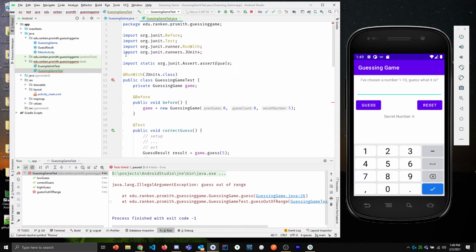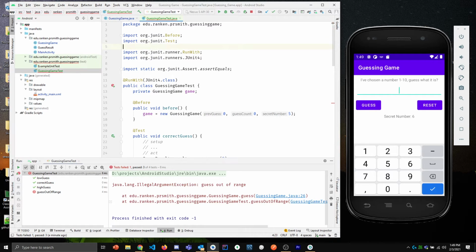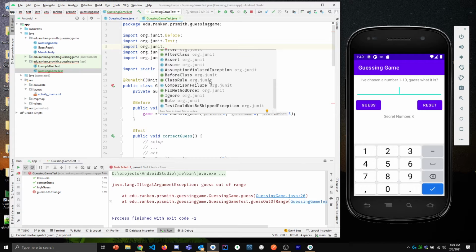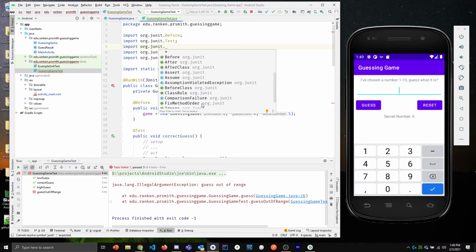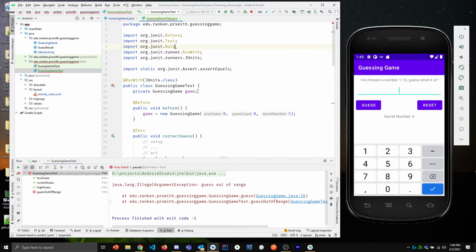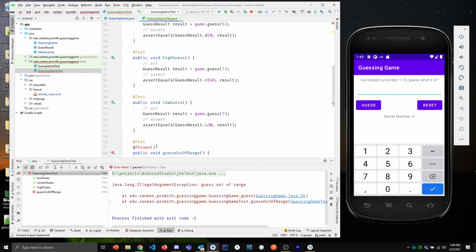And I may need to look that up here real quick. Although it may be the rule annotation that we want to use, if I remember right. So let's see. Rule.